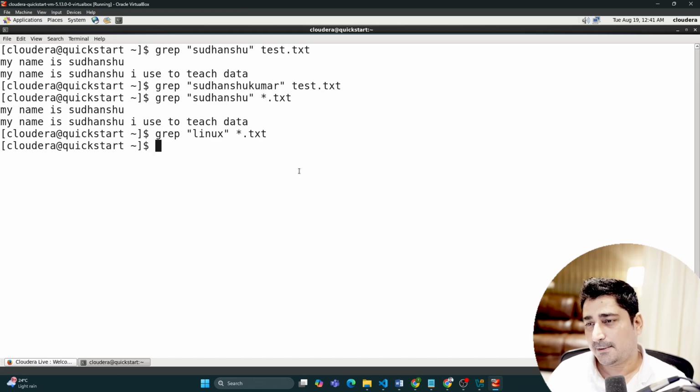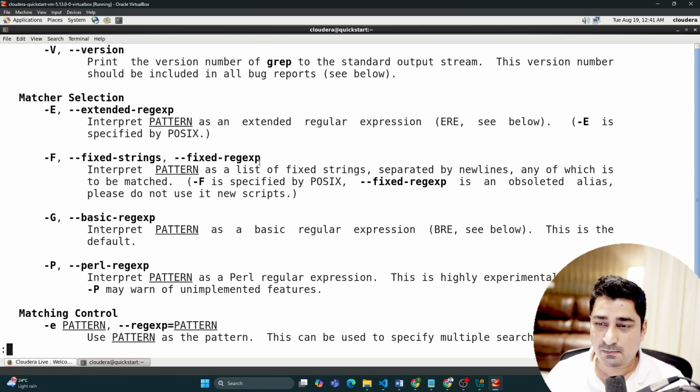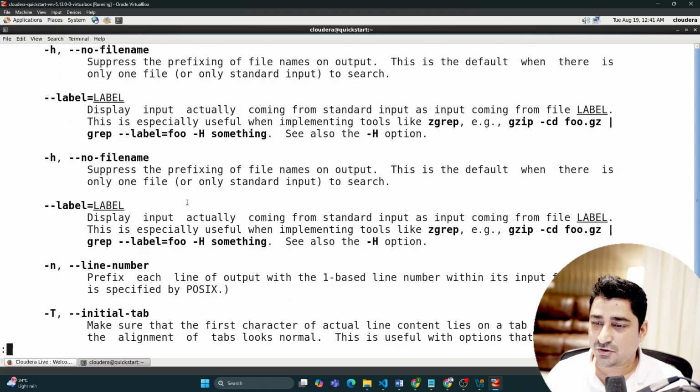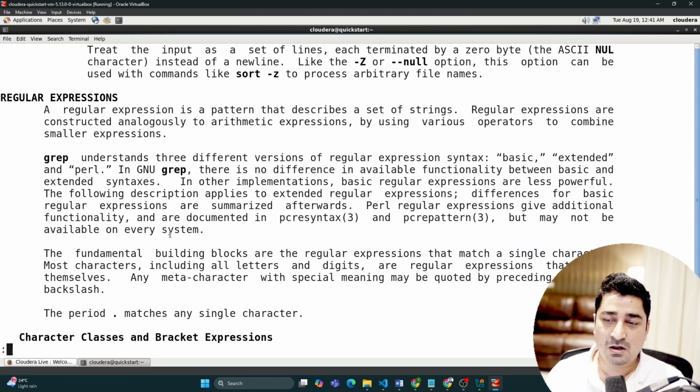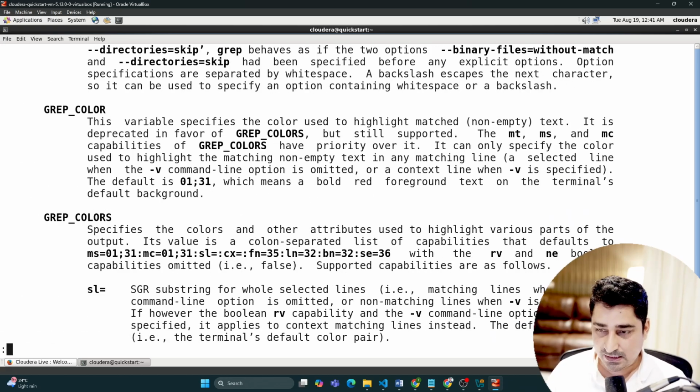Now let's suppose someone is not able to understand grep, and I'm looking for help on how grep works. You can call a command called man. It is going to give you help about grep, what the grep command is going to perform, and what the options of the grep command are, because almost all commands inside Linux come with options.